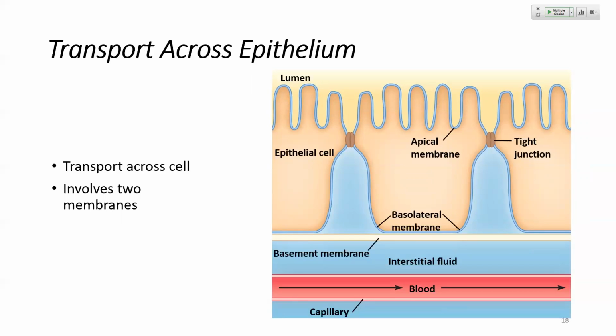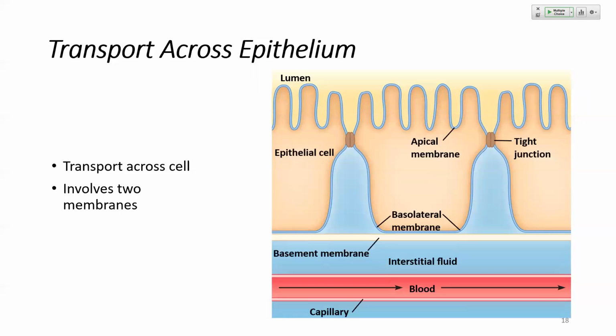Now, epithelial cells are really important for two big functions because of that location: absorption and secretion. We have to be able to move substances into our bloodstream across this layer, as well as secrete substances out, like gastric juices, like waste products, and so on and so forth. So that's kind of the big picture with the epithelial layer, and we'll describe how those particles actually move across, right? So they transport across this epithelial membrane.